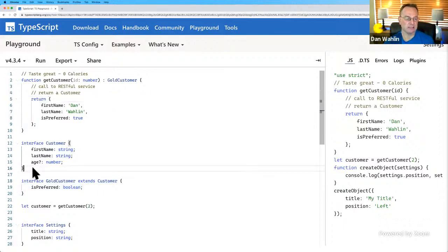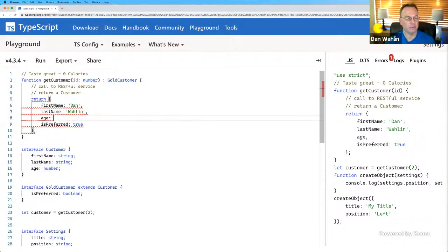So what's nice about this is you can have little Lego blocks. You can have a Lego block called customer, but then you can use that Lego block with another Lego block to make a bigger Lego called gold customer. And you can build others and others and others. So interfaces can extend other interfaces, but anytime you use an interface, if it extends another one, you have to satisfy the whole contract. So if this thing has three things and this has two because this is optional, age, and this one is our fourth, then you must put all those. Let's just take this off real quick and I'll show you.